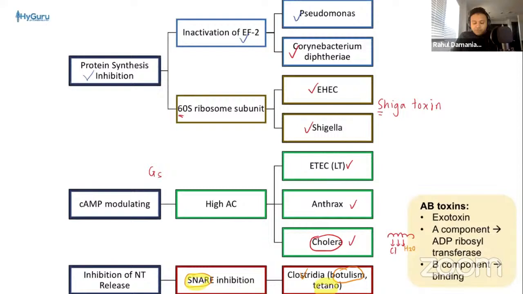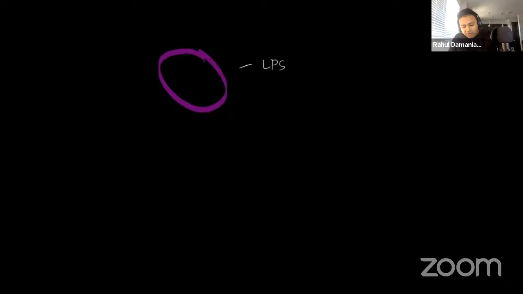All of these bacterial virulence mechanisms are usually going to be these AB toxins. And that is essentially exotoxin, in which the A component is the active component and the B component binds. But what I want you to know is that exotoxin is actually going to be different than endotoxin. Endotoxin, that's lipopolysaccharide. Endotoxin is going to be seen in gram-negative bacteria. And so what's important for us to recognize is that gram-negative bacteria have lipopolysaccharide, and it is this lipopolysaccharide that is also known as endotoxin.